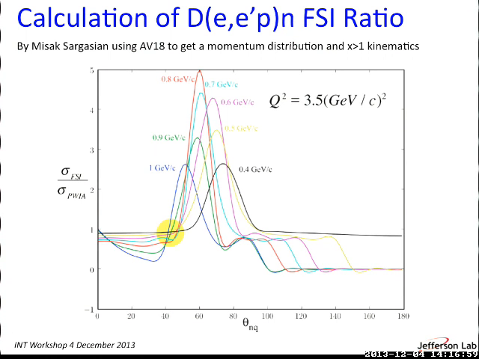Naively, you'd go parallel and perpendicular, so 0 and 90. When you do this full type of calculation for this Q squared, it's a little shifted. But you see this huge, completely dominant final state reaction at very large Q squared. These curves are for different missing momentums, or momentums of the neutron from the e, e prime p reaction. It gets huge. On the other hand, there are places where, at least in the context of this picture, the final state interactions get small. So ideally, you'd measure over a range of angles between the neutron and Q. And there have been experiments, particularly in CLAS, where they've done that. And you do reproduce similar shapes for slices in missing momentum, showing that you're starting to get a very nice handle on reaction mechanisms. Can make a prediction, and we can observe a similar thing.